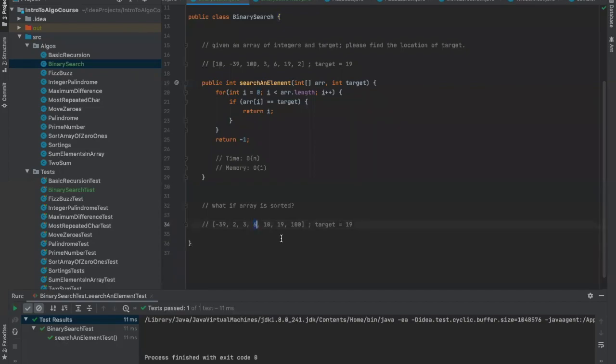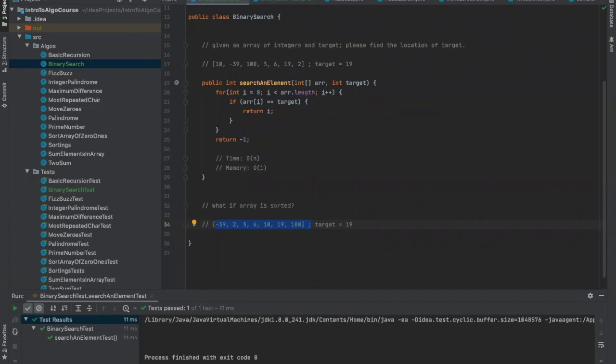So if we looked in the middle and we see 6, we know exactly that we can cut off the whole left part of the array. And that's half of all elements already. And we know that we don't need to look through them because 19 will never be here if the array is sorted. So a sorted array is a powerful addition that gives us the ability to do this trick.